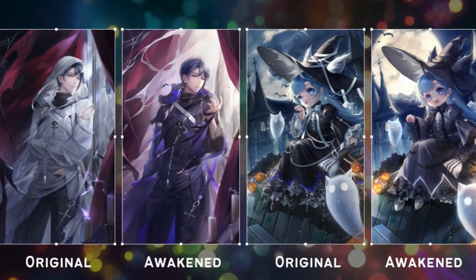Before we start off with the set breakdowns and details, these are the reflection arts for both of Marina and Aeon sets, both in their original and awakened state. I didn't include Momo because, as we know, SR reflections don't really have any fancy flair to them. It's just a plain white background with the character stuck in the middle. However, these babies are wallpaper material, and you guys know I had to share them.